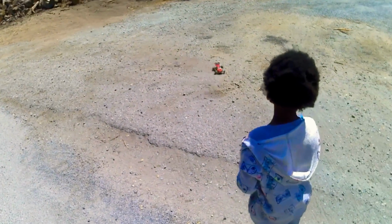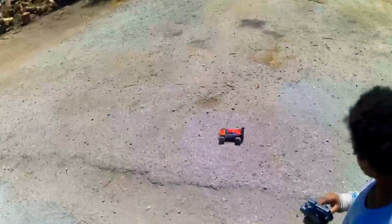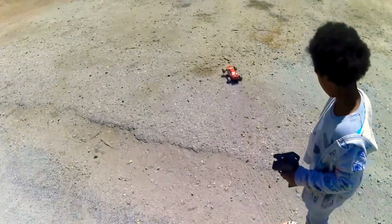Definitely a perfect beginner car for kids, that's for sure. Kind of wish it was four-wheel drive though. It would help it a little bit, but it's doing okay in two-wheel drive so far in this gravel stuff. So, punch it, baby. There you go. Do some burnout.